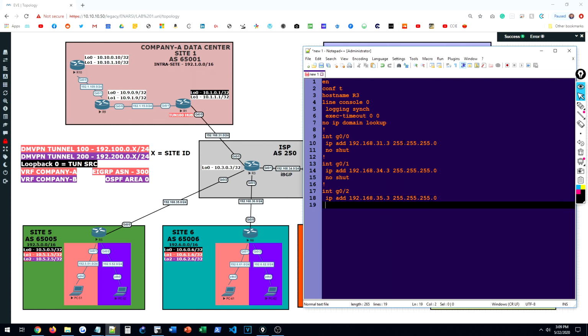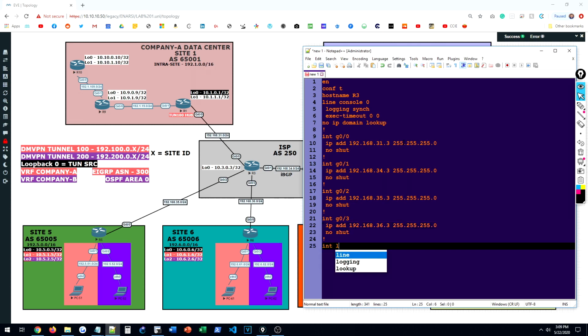And again, I know this part's going to be pretty boring. So if you're already advanced, go ahead and skip ahead and start working towards this piece, because this is for people that like to see the labs built from scratch. I got some requests for that. So here we are, and we have loopback 0 here.